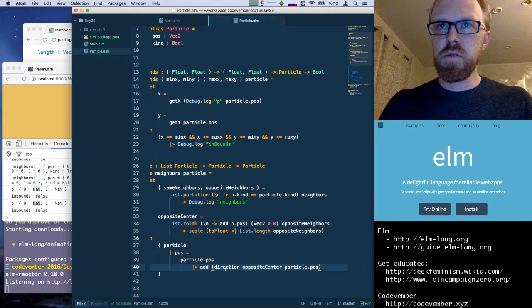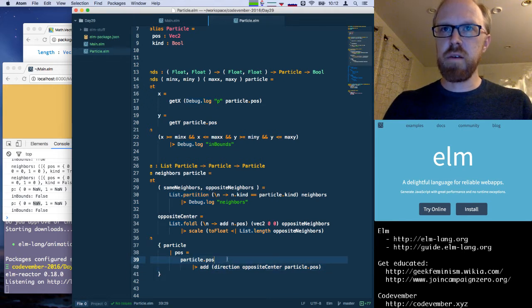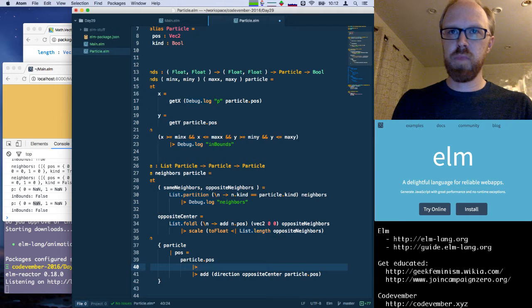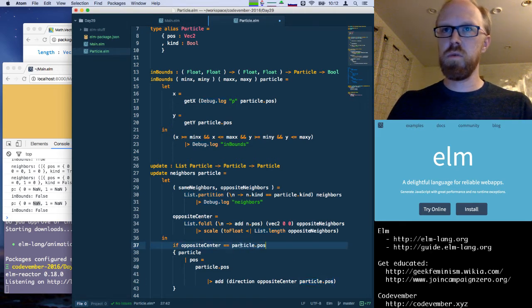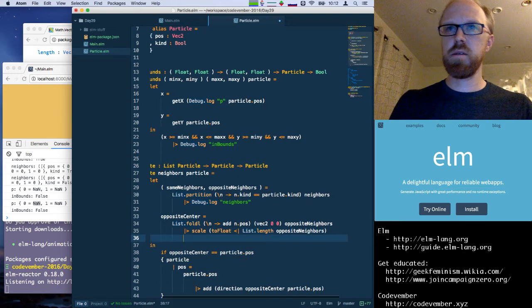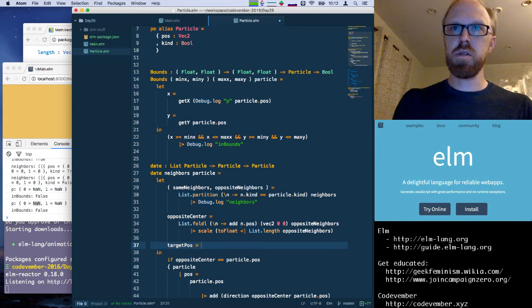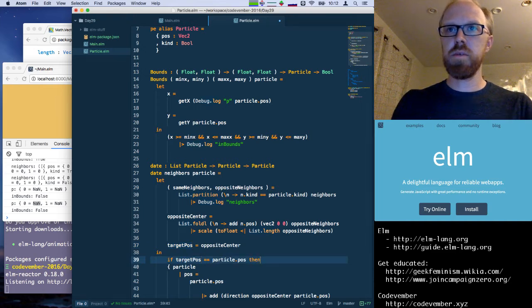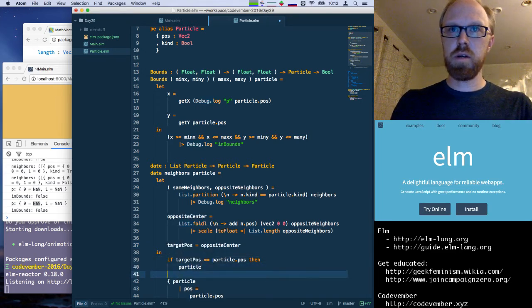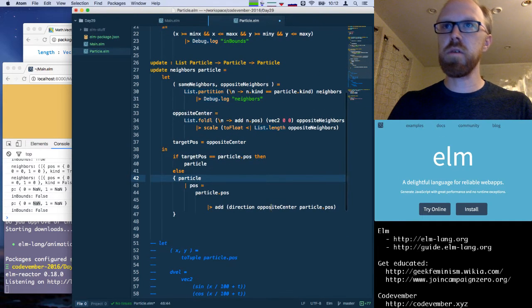Okay, so let's fix that, and I guess we'll say if opposite center equals particle position, and actually let's add another variable, target position equals opposite center for now. And if the target position equals our current position, then we'll just return our particle. Otherwise, we will return all this stuff.